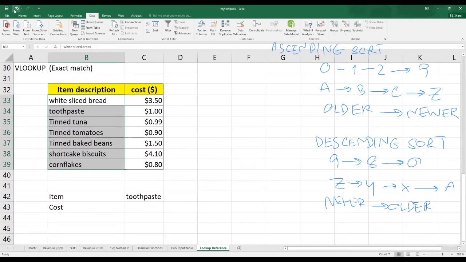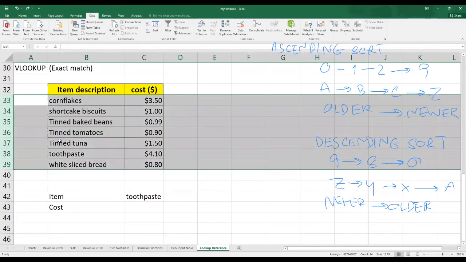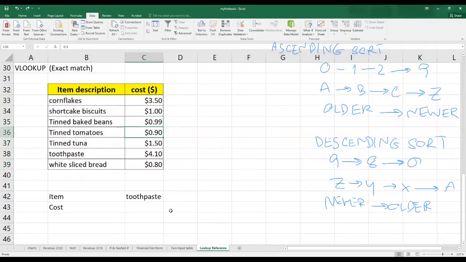So be careful about this. That's why you should highlight all of them, so you never forget. Everything will be sorted at the same time. Right now, it's sorted already.